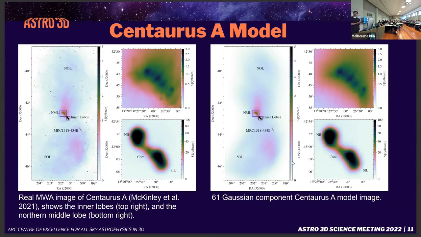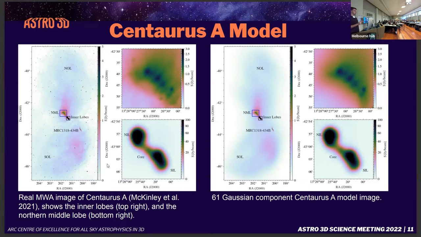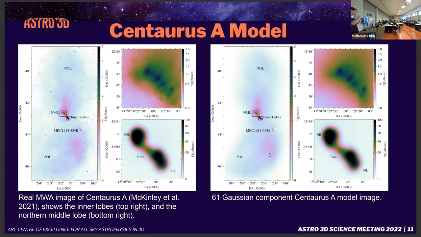I performed a similar process with the exceptionally bright radio galaxy Centaurus A. On the left you can see the immaculate image that was on the cover of Nature Astronomy back in November. One of the issues with Centaurus A is it's very large — about five degrees by eight degrees — and it also covers a huge dynamic range of angular scales. In order to properly model this source, I had to break it into component regions and then perform similar image processing techniques to create a 61-Gaussian component model seen on the right. This is roughly 90% accurate in terms of total flux density — it's missing some intermediate angular scales, but this is good enough to answer the questions in this particular paper.